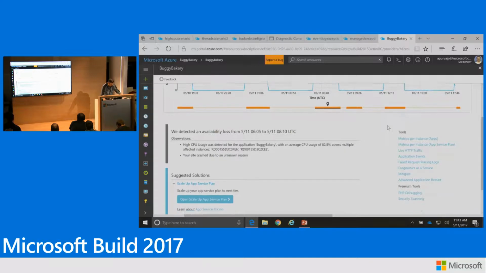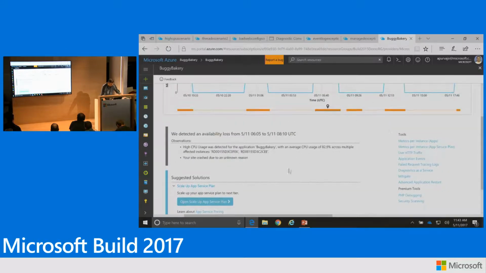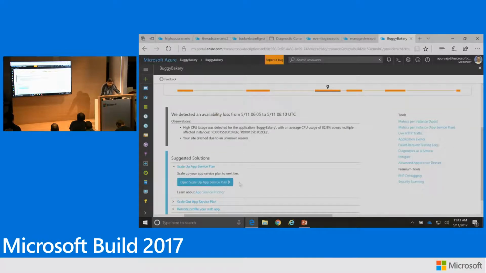So one thing you'll notice here is that it is not asking me to restart the application, because it is root cause analysis mode, right? The issue isn't happening right now, it happened in the past. Restarting is not going to solve the issue, so it's smart enough to understand maybe you want to scale up instead of just restarting. Maybe you want to have more instances and go from there.